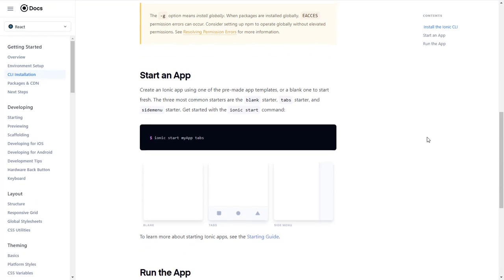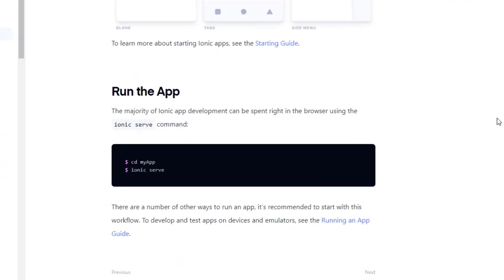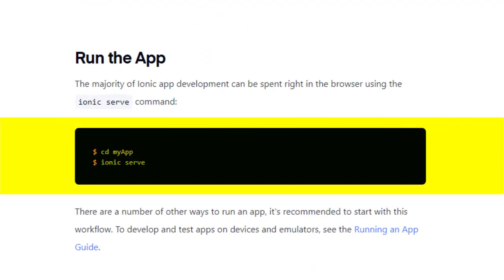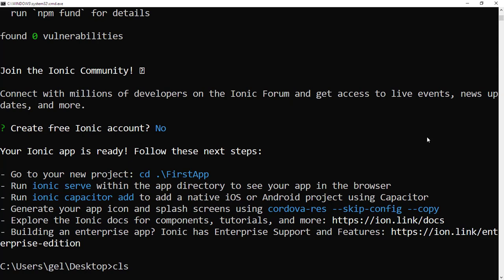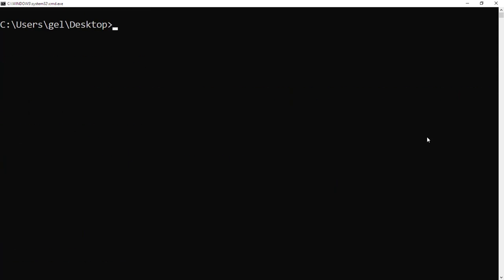Go to their website, then type this code on command prompt. Change the directory to your app. In my case, first app. Then type ionic serve.